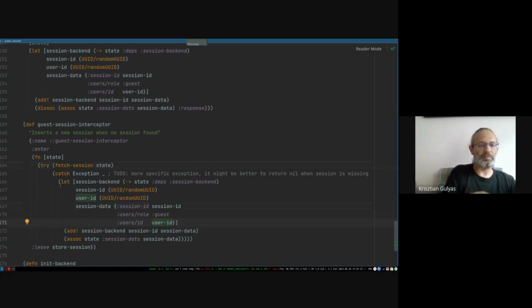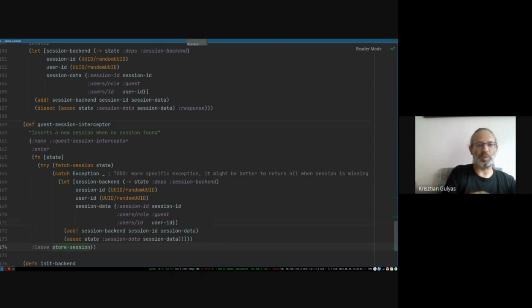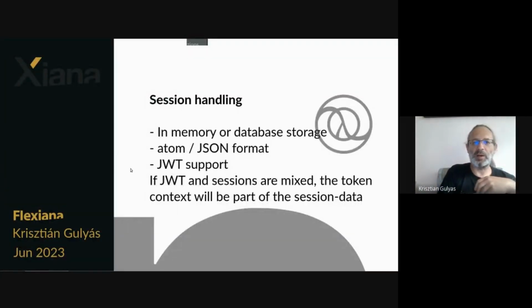And as all interceptors may have, it has a leave branch, which is just storing the session we created here or changed during the execution. Yeah, this is how our session handling is working.